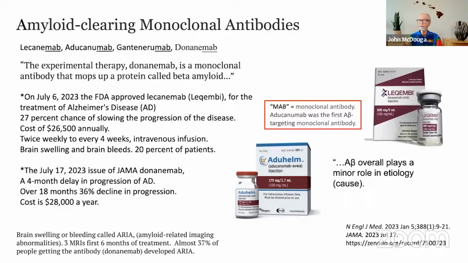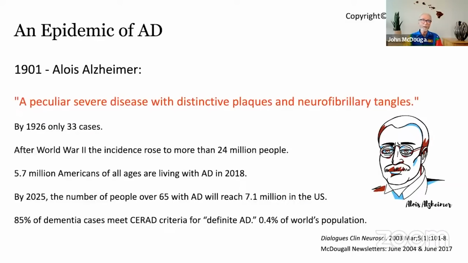But you're desperate. You're with a loved one who's deteriorating right in front of your eyes. You want to do something. And besides that, with the FDA approval, the drug companies and Medicare, et cetera, are likely to pay for this treatment. All right, keep that in mind as we talk about the cause of Alzheimer's disease and how I would like to be treated if I had this problem, and how I've treated my patients for the last 40 years who have Alzheimer's disease.